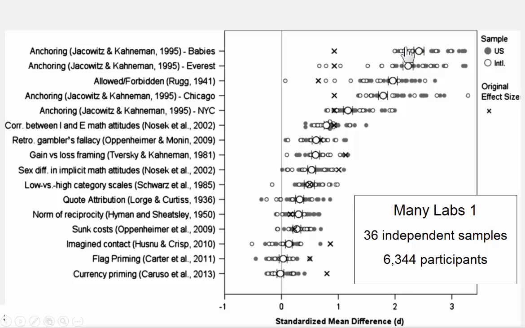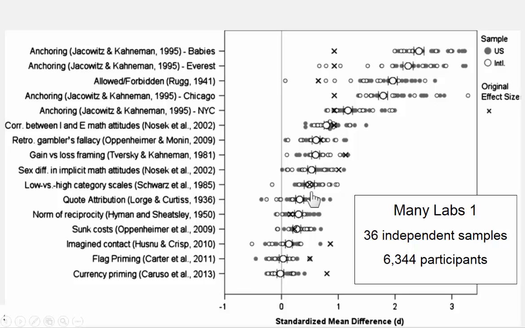So in this case, the replications all found giant effect sizes, round about 2 or more. Perhaps there was some subtle difference between these studies and the original, despite enormous efforts to try and replicate very closely. Perhaps the world has changed in the couple of decades since the original result in 1995. And as we look down here, it looks like these original findings tended to underestimate somewhat or largely what we now think are the most precise estimates we have of these effects.